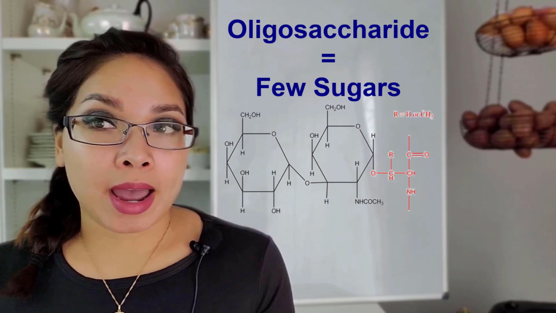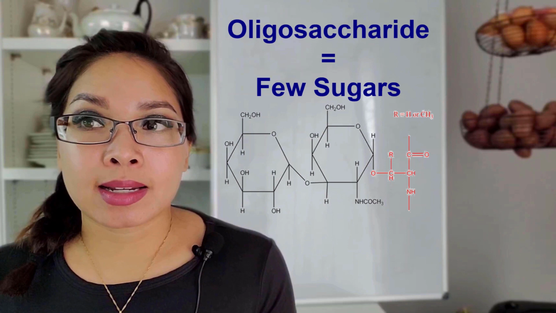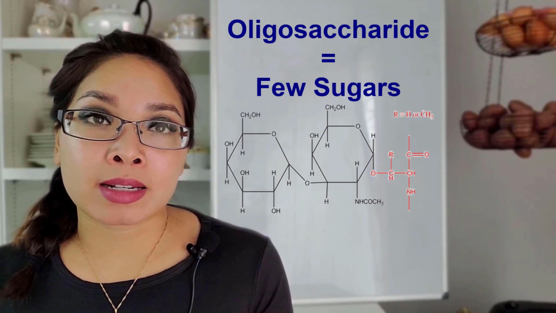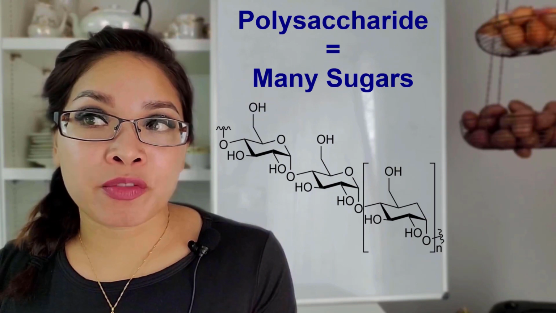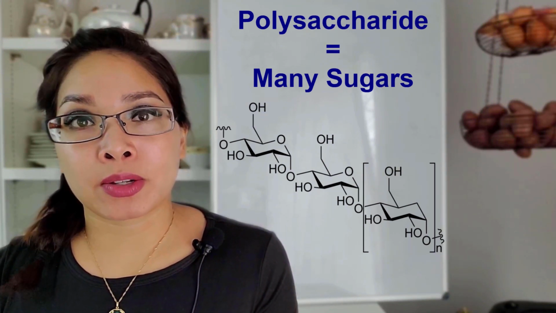Typically, the term oligosaccharide refers to any polysaccharide that contains less than 20 monosaccharide units connected by a glycosidic bond. Chains with many monosaccharide units joined together are called polysaccharides. The term polysaccharide can be used to describe chains of monosaccharides of any length linked by glycosidic bonds.